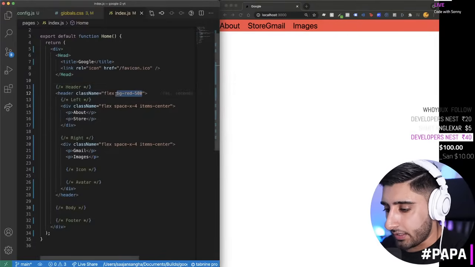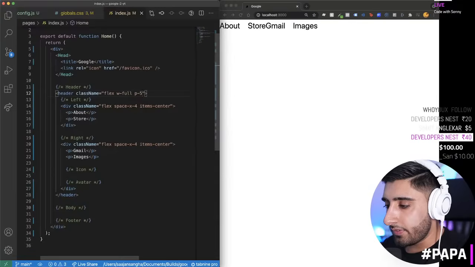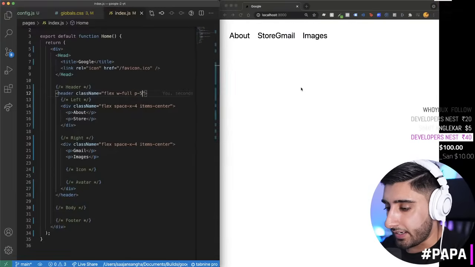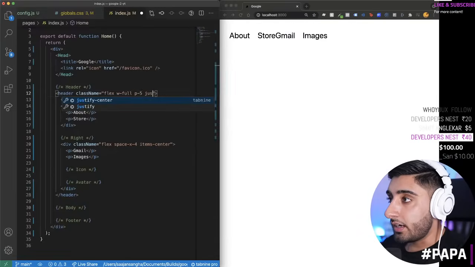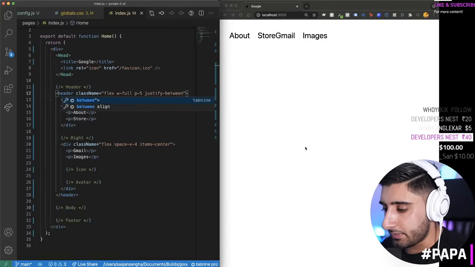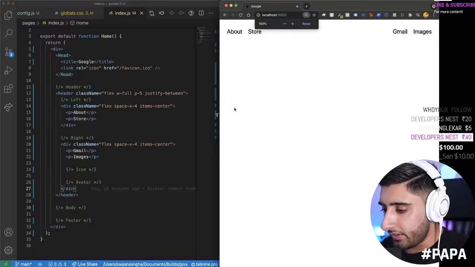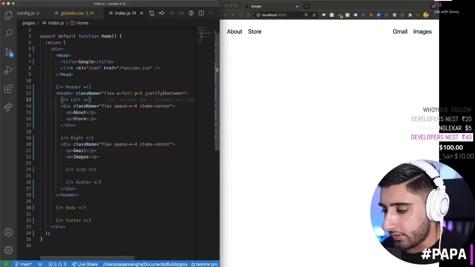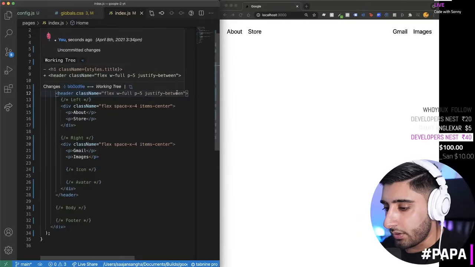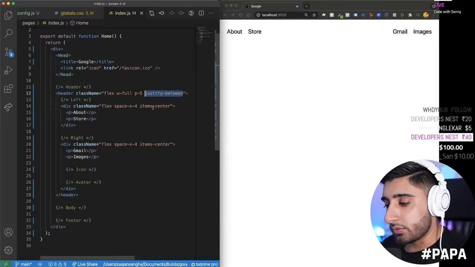But what I want to do is I'm actually going to force it to use up the entire width once we have a few things in place. So I'm going to say width 4. I'm going to say padding of 5. Nice. Okay. And then I'm going to say justify between. Right. So this will push the components so that there's space between them. So this is the same as saying justify content space between. Okay. So that's how we get this effect. And you can see these are just shortcuts. Right. So this is actually just a simple shortcut, which will translate to the flex rule, which is the same as saying justify space between.